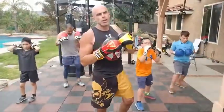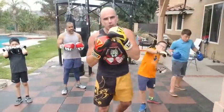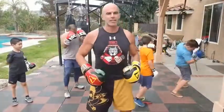You can also do an uppercut to the head, uppercut to the body. We don't do it too often, but just in case, think of an uppercut to the head as just following through. An uppercut to the body, we're not even going to go over it really, is just cutting it short and digging it in to the body, just a little uppercut.